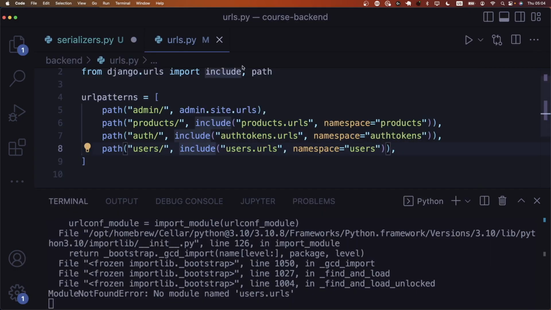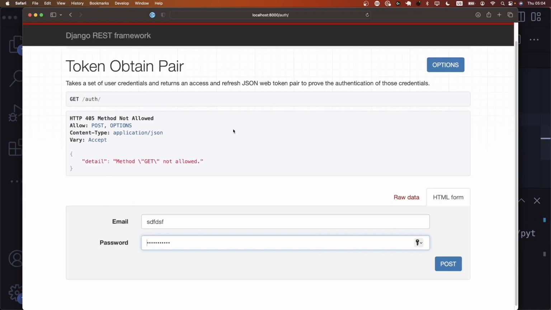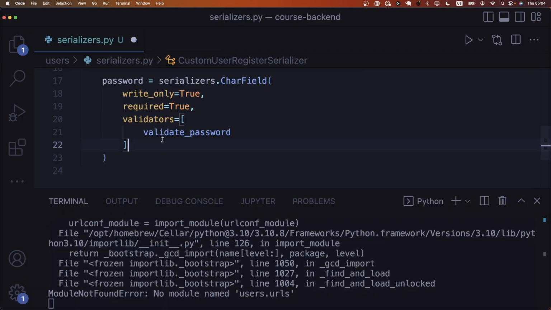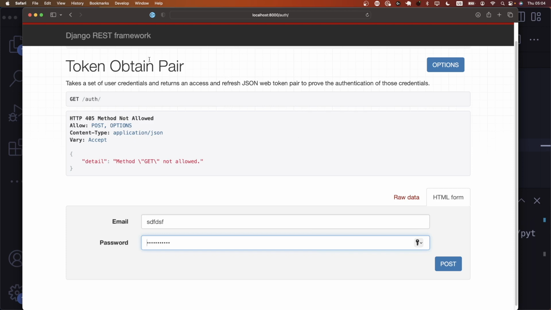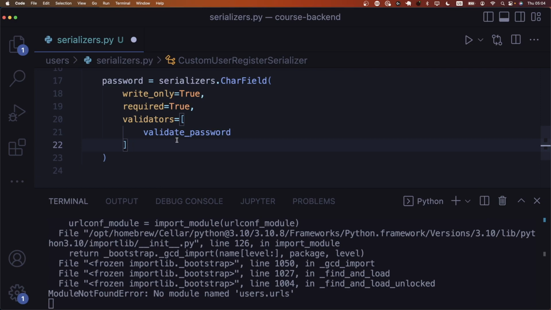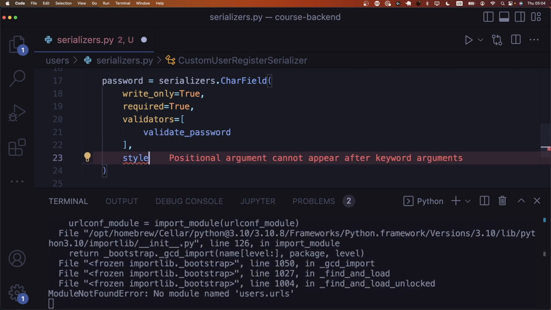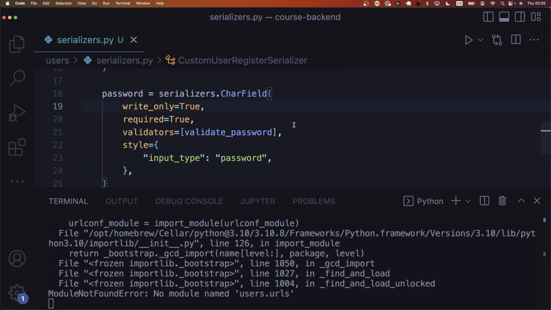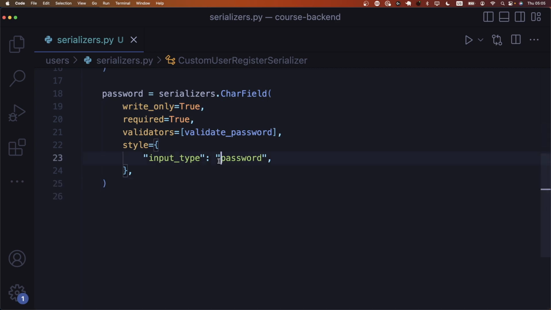Okay, so it is important that we tell it that this serializer that is going to be displayed then at the bottom of the screen needs to have the passwords displayed as a password. For an actual client, for instance, a Flutter client or a Rust client, this doesn't make any difference. This is mainly for Django REST framework to display these endpoint HTMLs to our end users for the purposes of testing. So let's say the style in here takes a dictionary, and we say input_type is password, as you can see in here, okay? And let me just stop the server because it is actually giving us errors, so it's not so important that it is running.